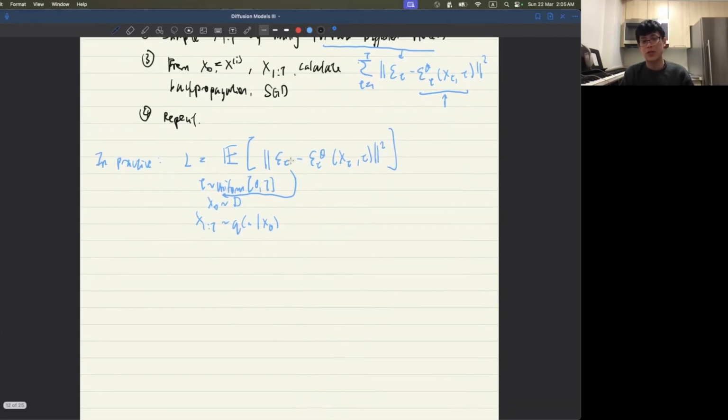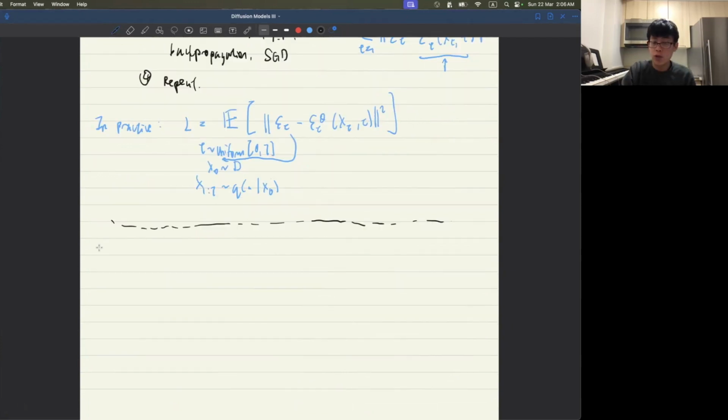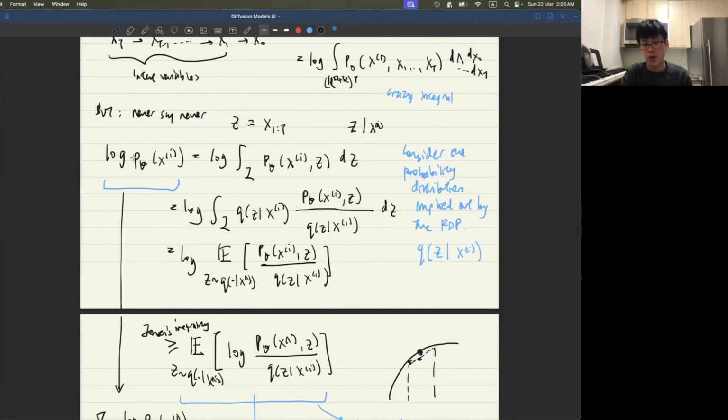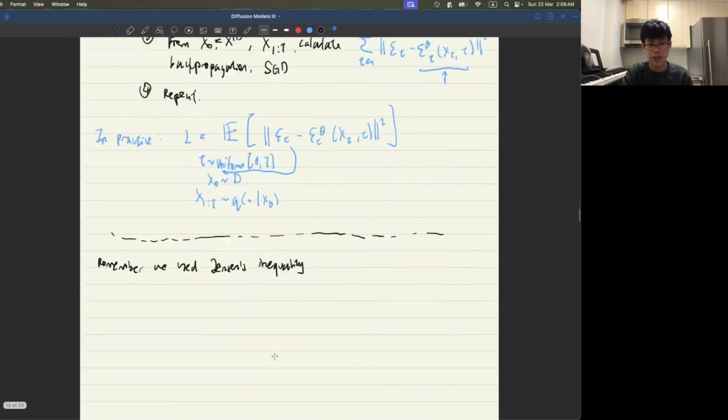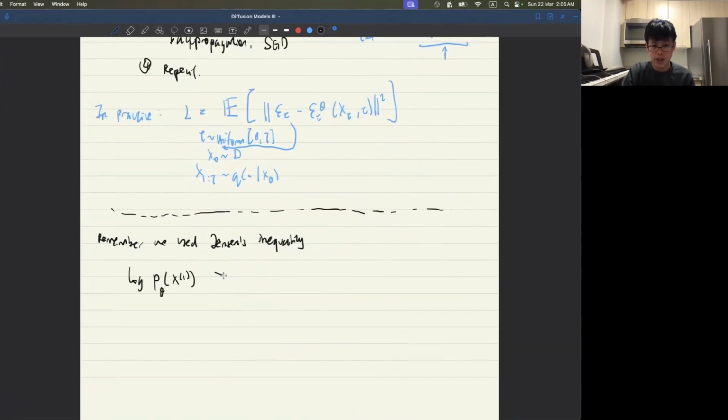There's still some very interesting stuff that I want to say about the training though, so I'll just say it over here. Do you remember that we have used Jensen's inequality at some point? Precisely when we are trying to break down this log likelihood, we applied Jensen's inequality to get the evidence lower bound. The log of p theta of x_i is greater or equal to the evidence lower bound. So for the evidence lower bound, we sample the latent variable with respect to a variational distribution. It may be conditional on x_i or it may not. It doesn't really matter.